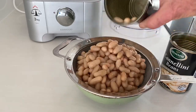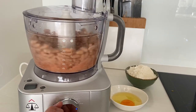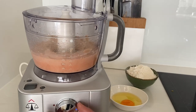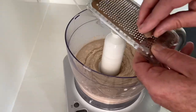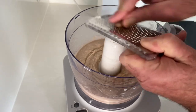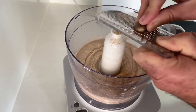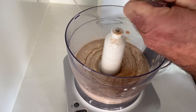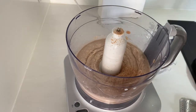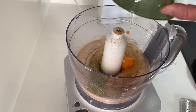White cannellini beans - strain them off. White beans offer a truckload of magnesium. If you're on an anti-wrinkle diet, white beans provide skin-protecting antioxidants, zinc, copper and protein, and it can help fight the wrinkling of skin. I'm getting some nutmeg in there - I'm grating it on a microplane. You can use powdered nutmeg, no problem at all. Those microplanes are awesome for grating walnuts, almonds or pine nuts to create a snow over a salad.